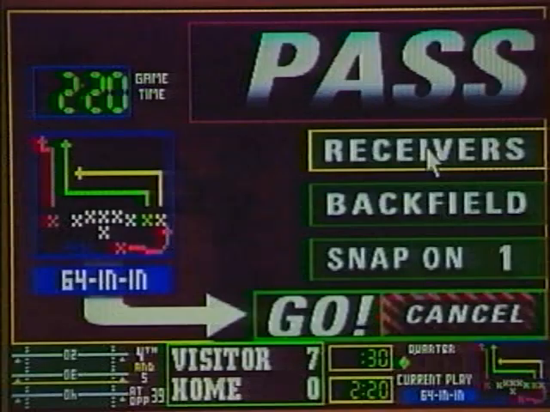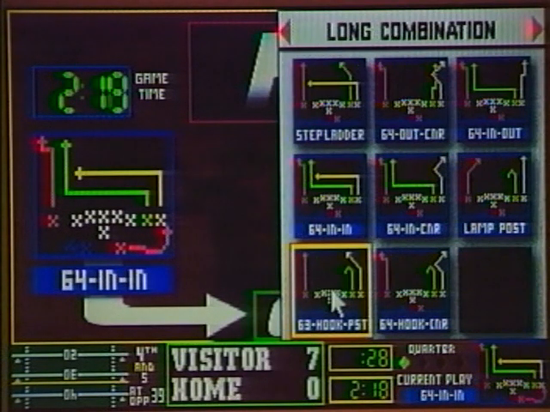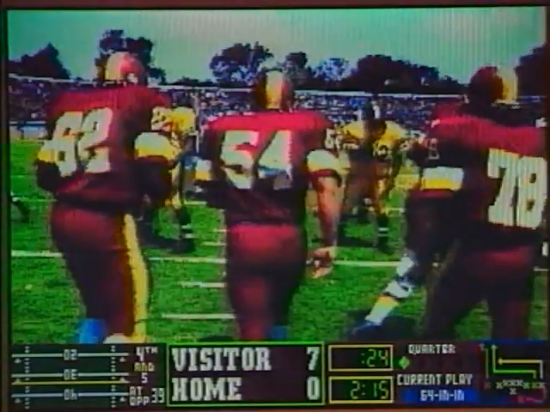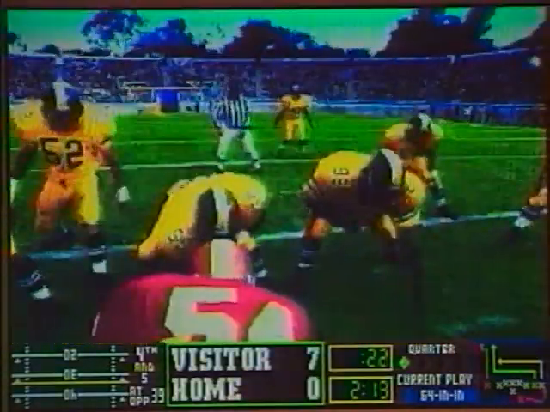Third, it's a great game. Digital Pictures actually calls it a quarterback simulator, which it is. Your heart really gets pumping when you play this thing. Those defensive linemen are coming after you. You're scanning the field looking for open receivers.